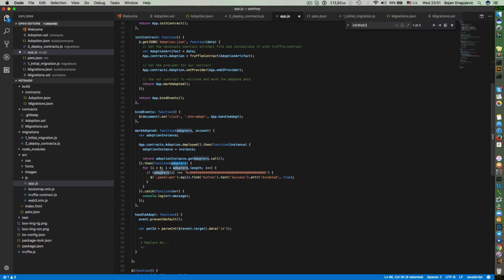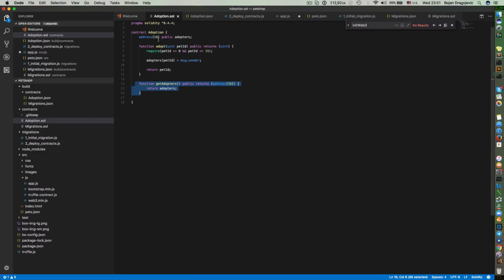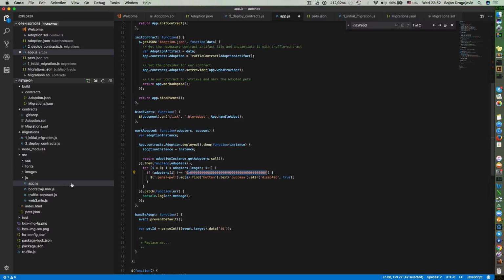We will then go through each of them and check if some of them is not 0. What this means is that we defined here that there are 16-digit number addresses, and all of them will basically be created with zeros.